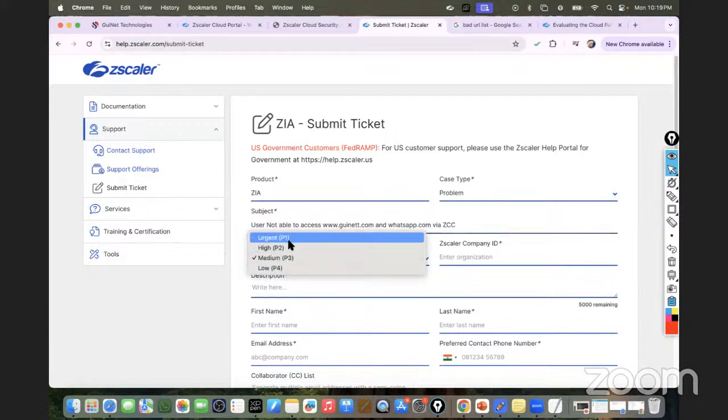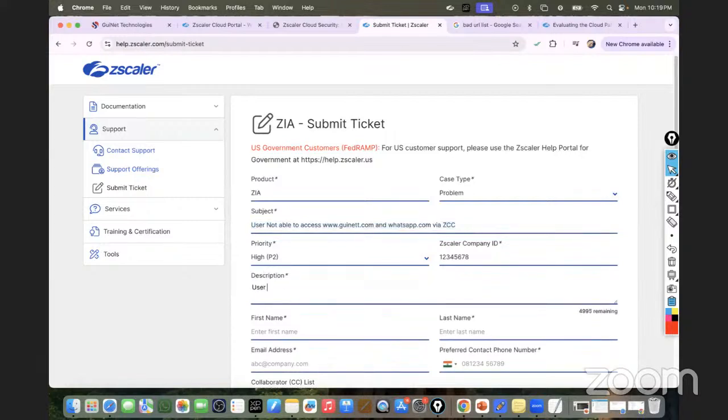You can rate the priority, whether you want to use P1, P2, or P3. I can use high priority. You have to put the company account, which we don't have, so let's suppose I put this one as the account. Then I can put the description: user is facing an issue while accessing the URLs, and you can mention the URLs, www.guinet.com and www.whatsapp.com.